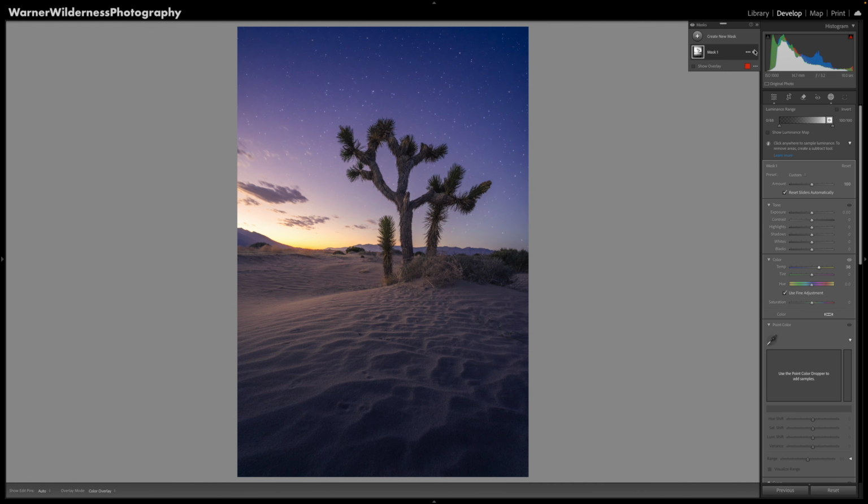And we can see before, after, before, after. So you can see just a super simple way to add that color contrast, add that visual interest into the photo. Now, sometimes you might be in a situation where you have a bunch of different dominant colors in the image competing to be the primary or secondary color in your photograph, and you're not sure which ones to utilize for the contrasting colors. So in this case, you'd want to use the HSL sliders.